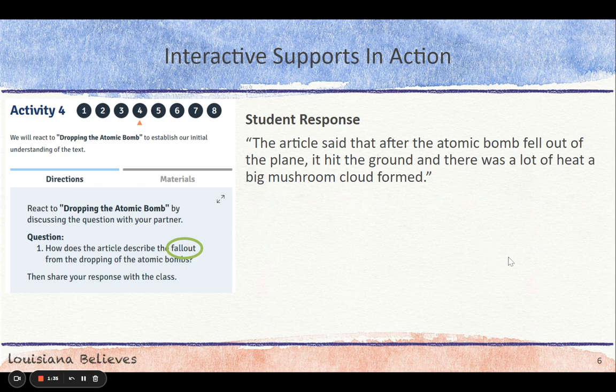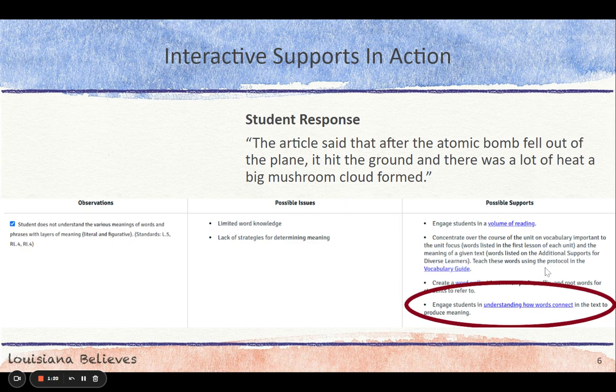This misunderstanding is preventing my student from making meaning of the text and will directly impact their performance on the section diagnostic. As I'm preparing for the next day, I pull up the interactive supports and select the observation that is most appropriate for my student. I see that my student may have limited word knowledge or may lack the appropriate skills for determining the meaning of words.